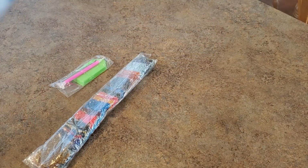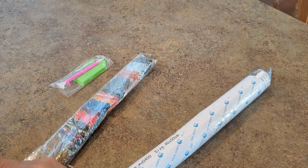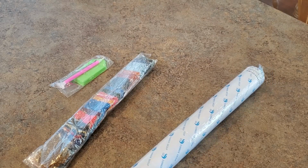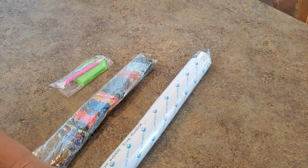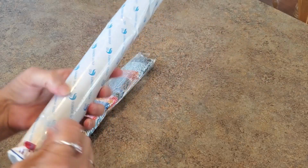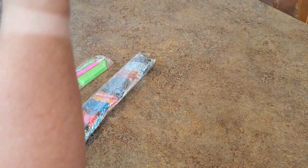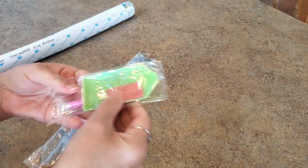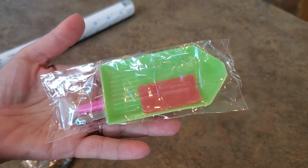And it's all cellophaned in here. Okay. Let's see. Can we find the end? There we go. Did I get it started? Thought I did. Yeah, there we go. Okay. Let's get the cellophane off now. It says diamond painting. Oh my goodness, you guys. Wow, I don't even know if I have the information for this anymore.